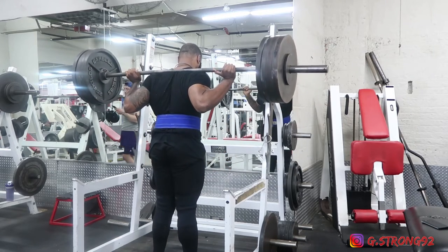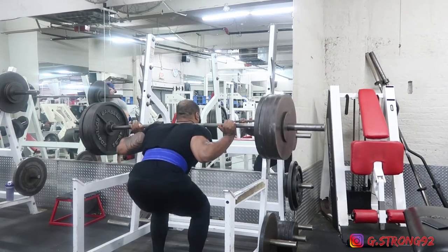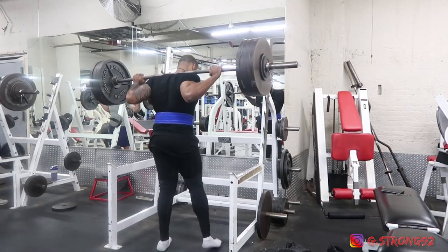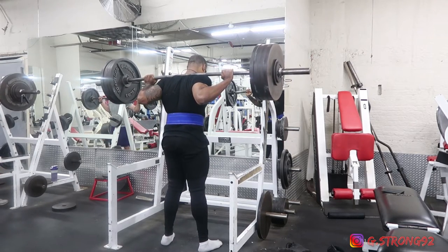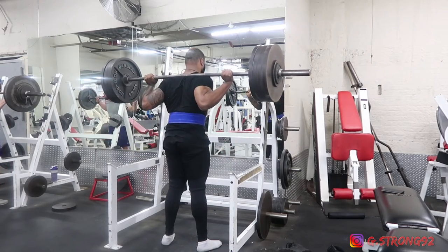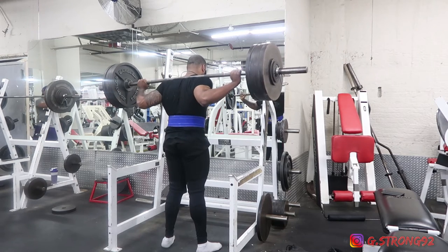It's even hard to do a basic quad stretch — pulling your heel to your butt — because I feel it all in my knees. My quads and calves are so tight they're pulling the knee joint in two different directions, and it's always clicking and popping. When you're squatting and you hear clicking and popping in your knees, it's tightness from your calves or quads, and that's going to lead to knee pain unless you directly had a knee injury.